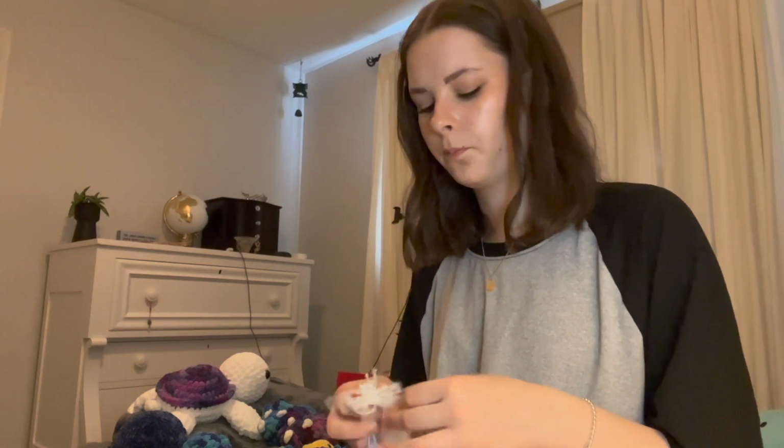This market really snuck up on me because we didn't really plan on doing it until I think Saturday or Sunday of this weekend. So I didn't know I was doing it until this weekend, so it hasn't given me a lot of time to prepare, but luckily I've been off for 2 weeks, so I've made a lot of stock just because I had the time. Basically, we decided to do this night market on Wednesday, it's Wednesday, instead of our regular Saturday market because it's at a new location.